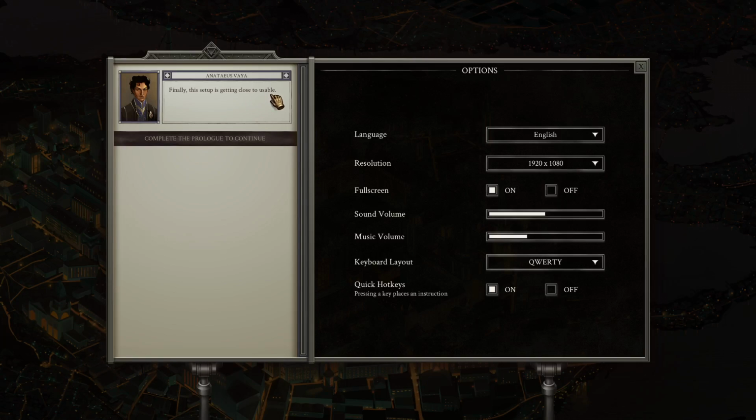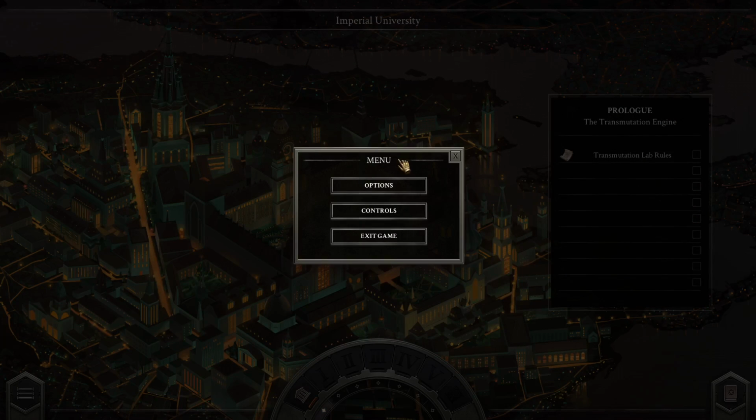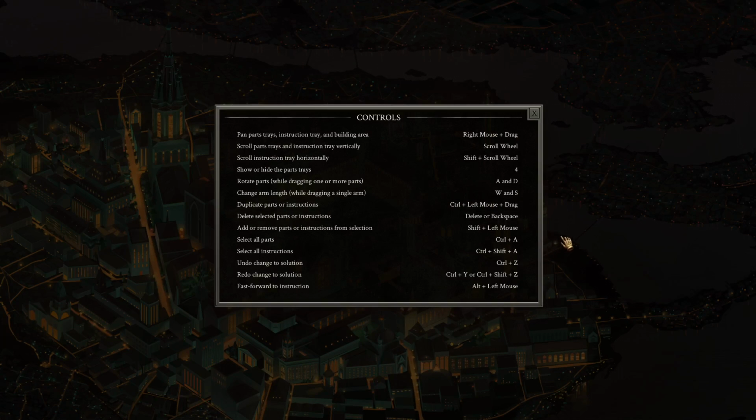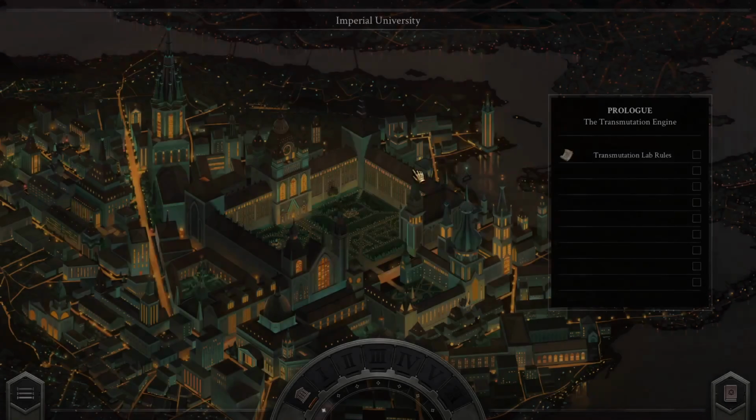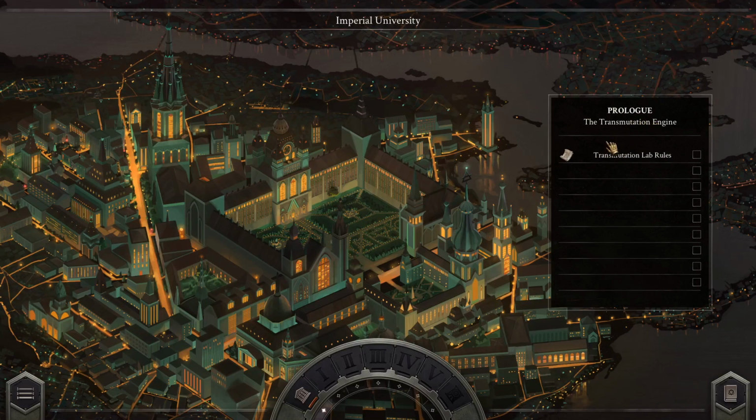Setup is getting close to usable. That text is really small. Oh man, that is tiny. And I don't see an option for it. Okay, we're going to have to deal with very small text. That's fine. Oh boy, there's a lot of stuff here. Okay, let's not worry about that yet. Let me get into the game and see how it plays, and then I'll worry about controls and stuff.